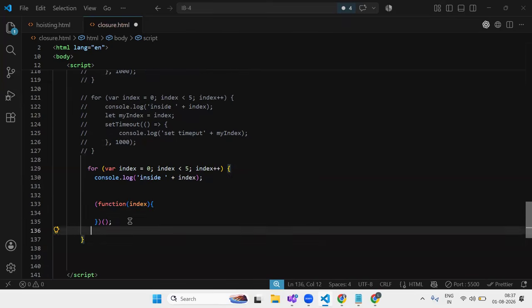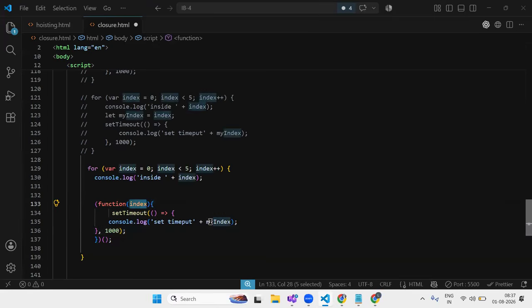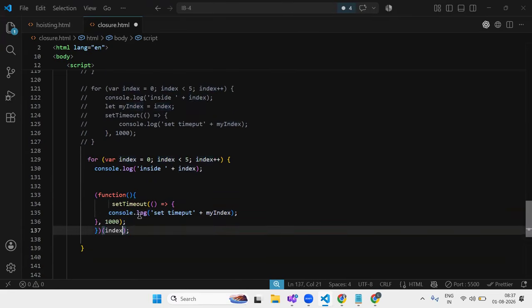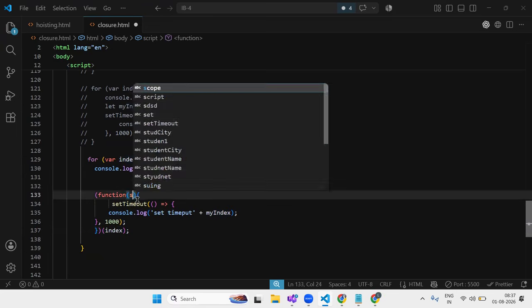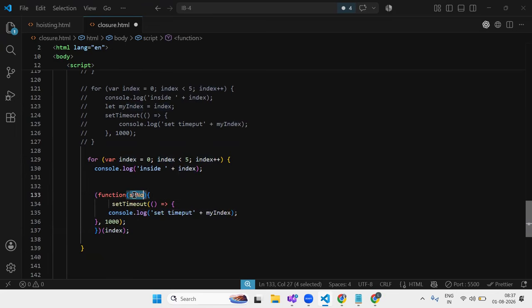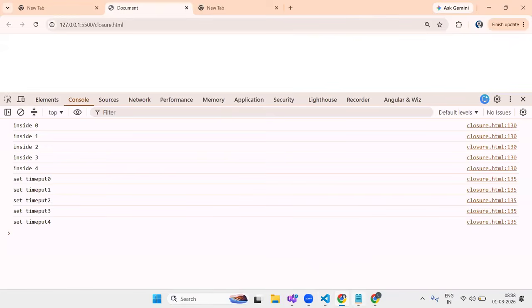And this setTimeout, you will put it over here. Wait. No, sorry. Here you will pass the index parameter, and here you will get the serial number. And this serial number, I will print over here. So this is the parameter you are passing, and that parameter you catch over here, and you are putting it over here. See, you got a different value.